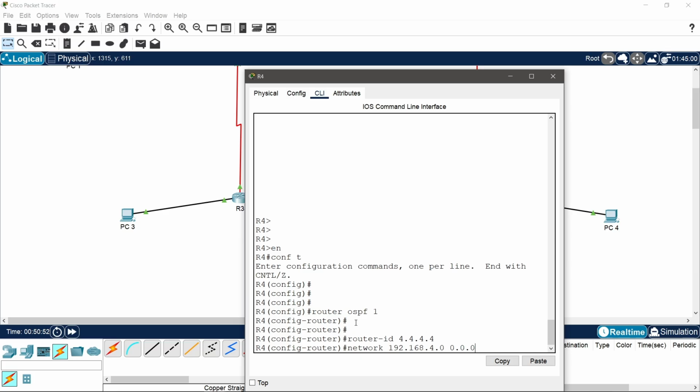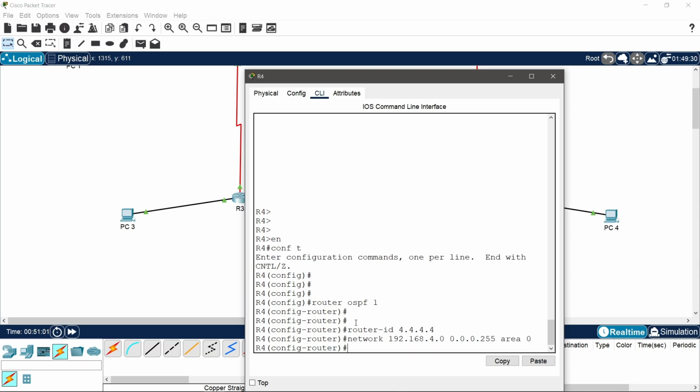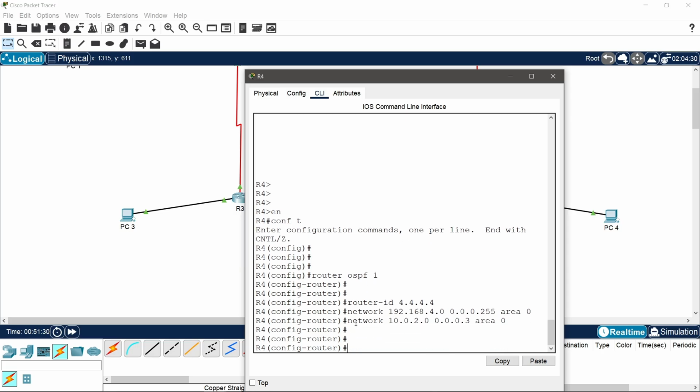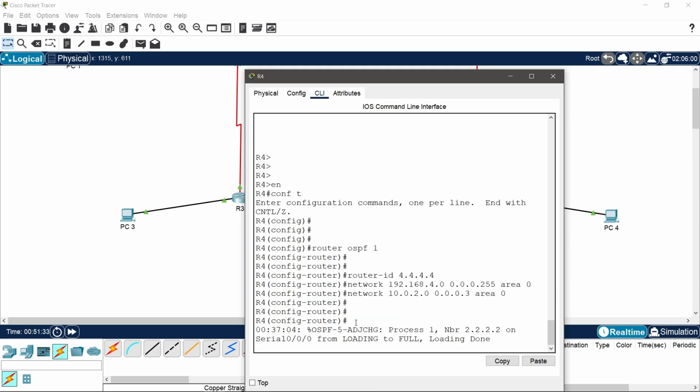So we are working on router 4. All we are doing is activating OSPF and telling it which networks. 10.0.0.0 0.0.0.3. And just wait for that so you don't mess it up again.